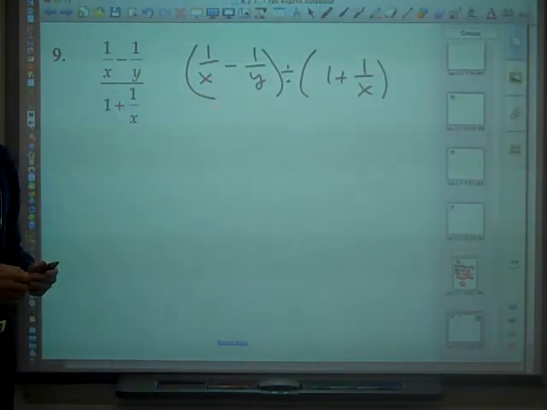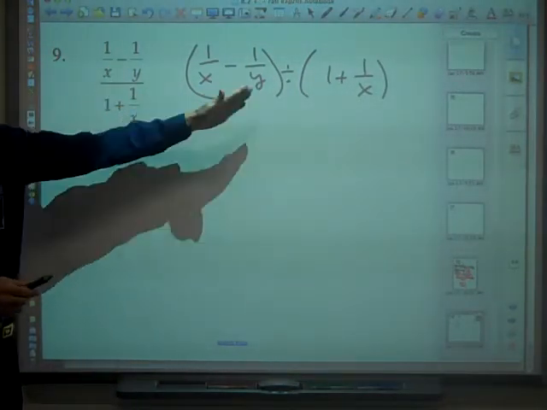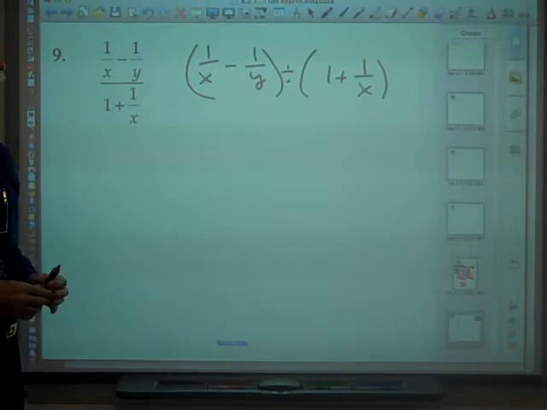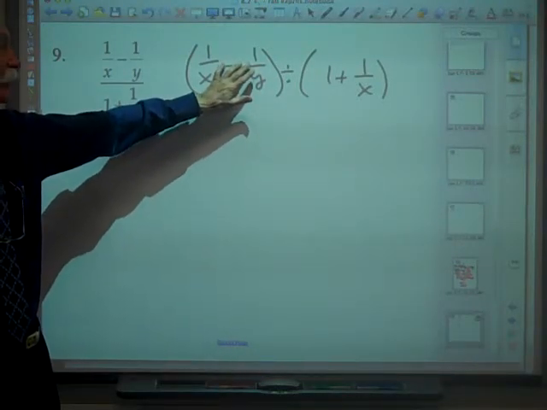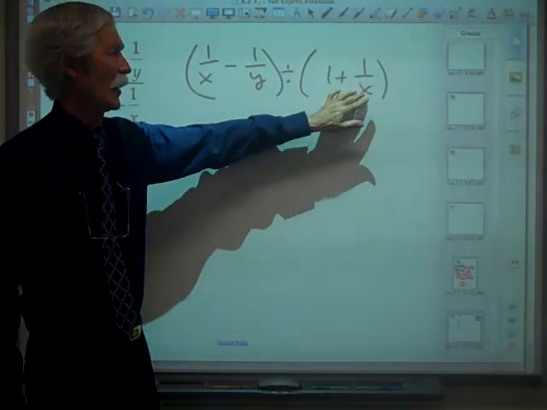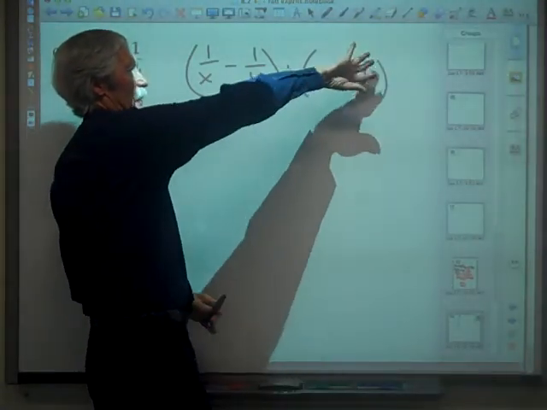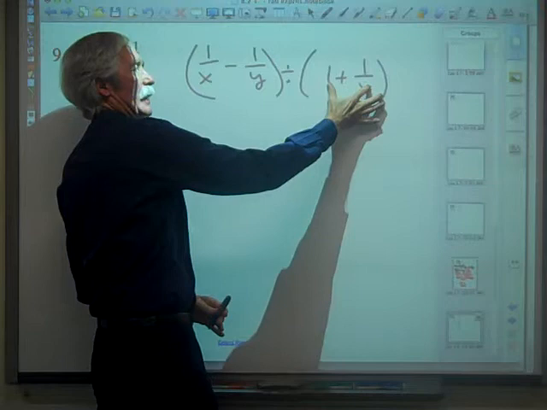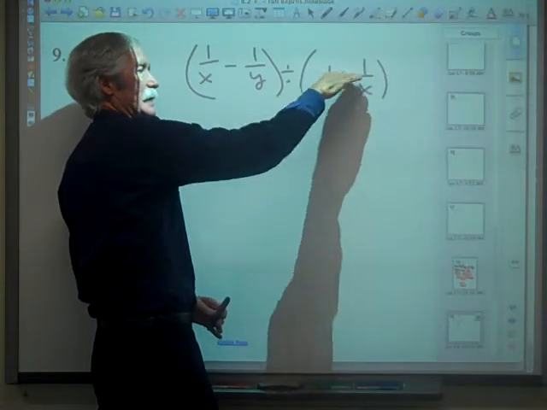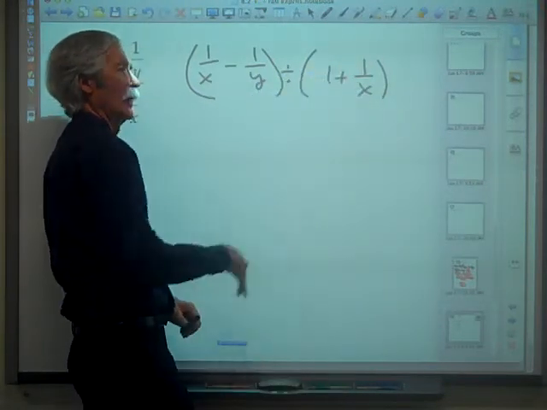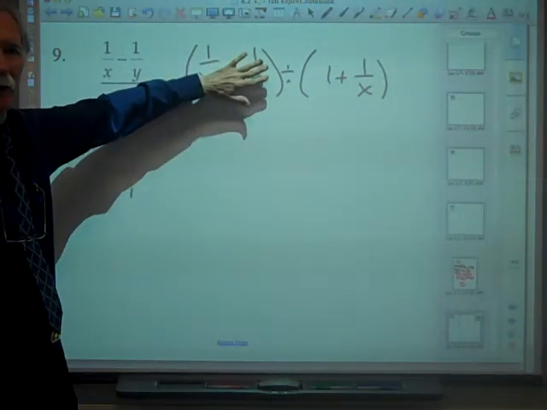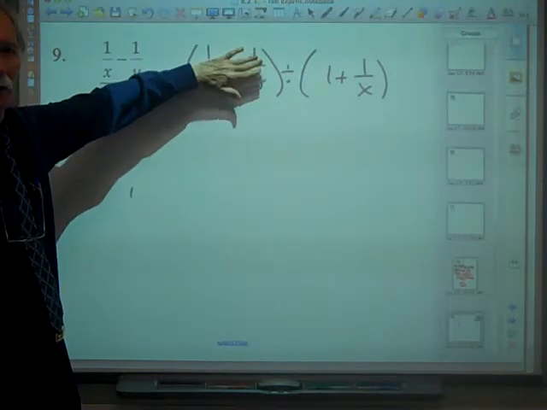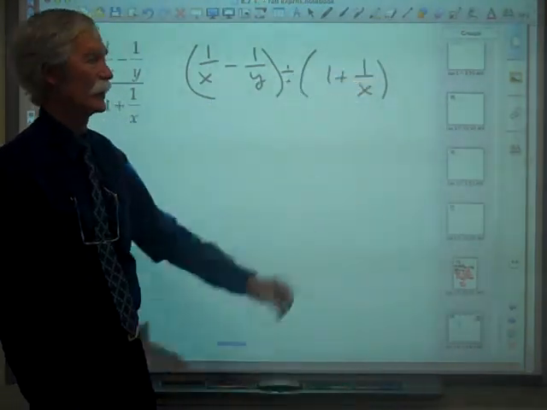Rewrite it like this. It's this divided by that. One thing that would have made the last problem easier is if we got a common denominator here and a common denominator here. The master plan is to tip that upside down. You can't tip it upside down when it looks like this. You have to turn it into one single fraction before you can tip it upside down. If you have to do that to this fraction, you might as well do it to this fraction as well. Get a common denominator for this one. Make it one fraction, and one fraction.